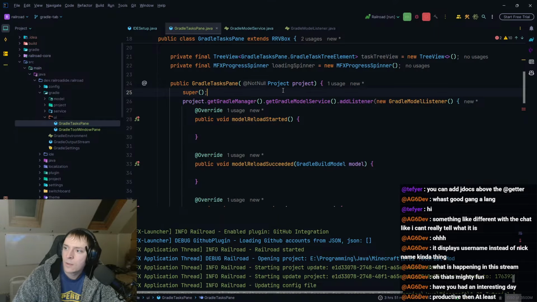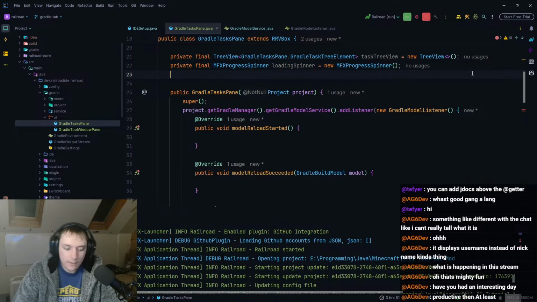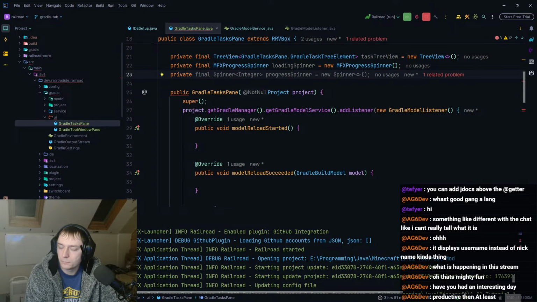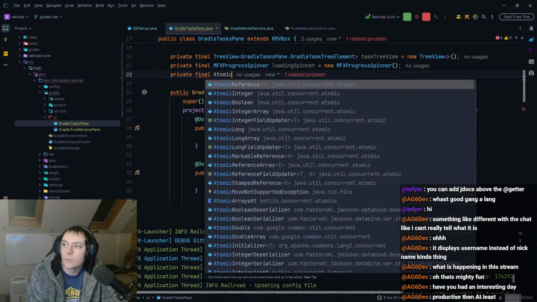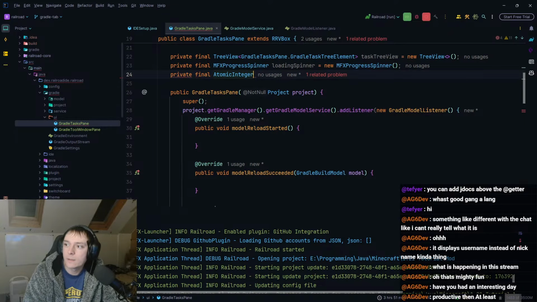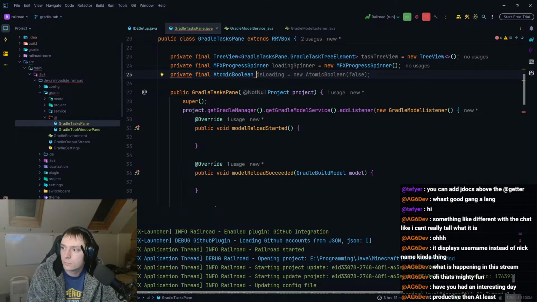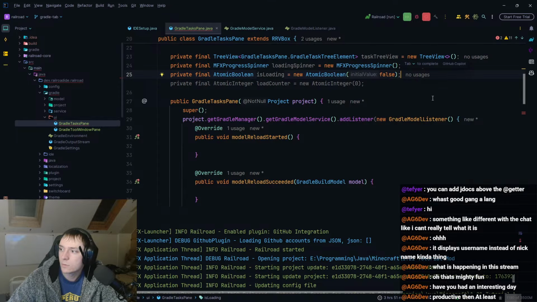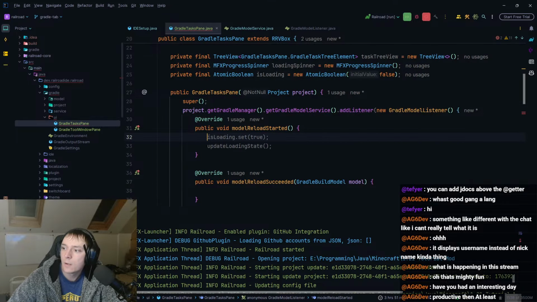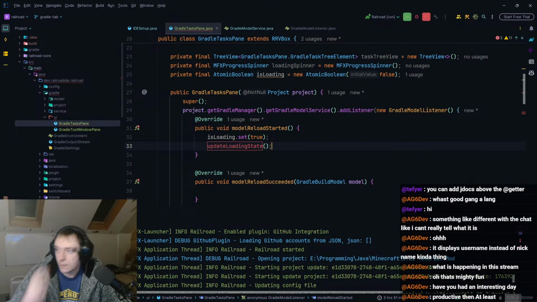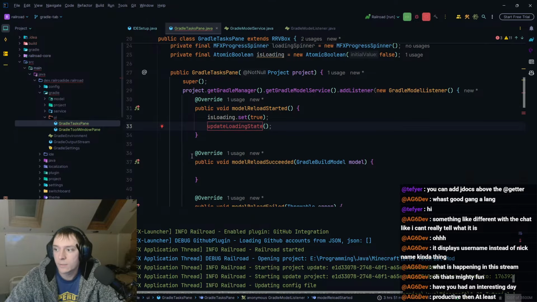Now, we can have a private final atomic reference or an atomic boolean is loading, which will be set to false. And then this will set is loading to true, and it will update the loading state.